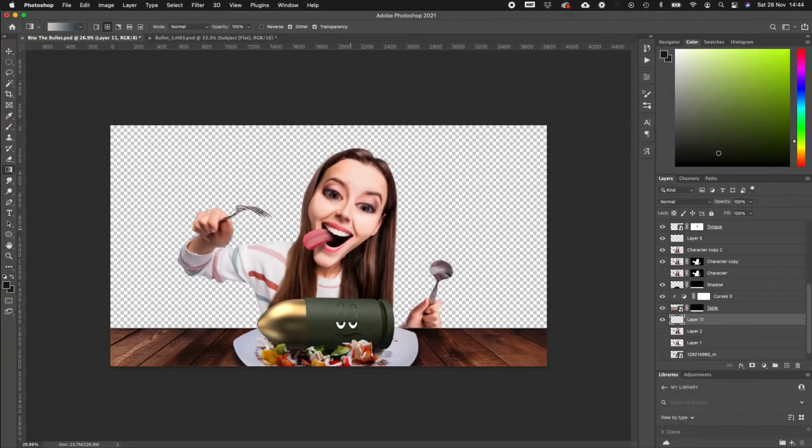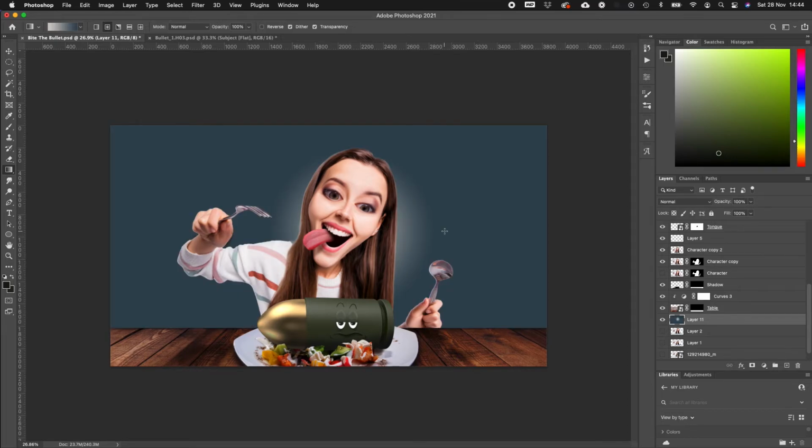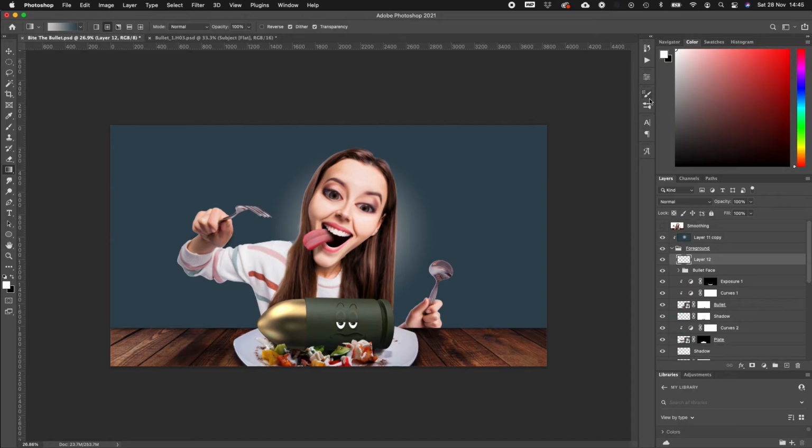Okay, our background's looking a little dull, so I'm going to add a little gradient to that. Something that shows a little shine coming from behind her. Something that shows a nice little brighter color coming from behind her, darker in the sides. And as a last little element, I want her to be really excited about the fact she's about to bite into this bullet. So I want her salivating.